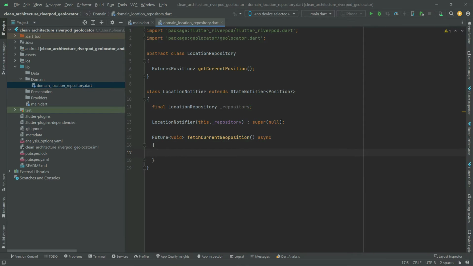Now you can see what that line of code will do. It defines a method that I created by the name fetchCurrentGeoPosition. It returns a Future void, indicating that it's an asynchronous method that doesn't return any value immediately. And you can see the keyword async, which means asynchronous, and allows the method to use await for the asynchronous operation. Now writing this method, first I'll take the try block, curly braces, take this down.